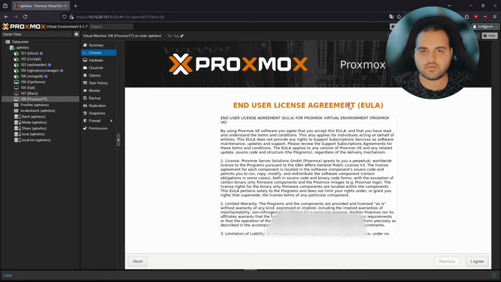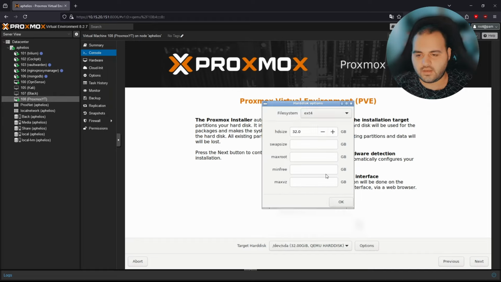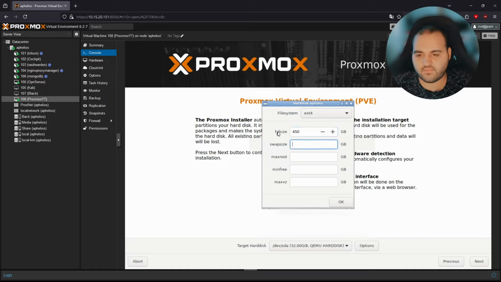Once it's booted into the installer, you press agree, then select the hard disk you want to install Proxmox to, and you might want to configure this. Right now it's only 32, so I don't really need to configure it, but on some real hardware I would probably do something like 450 for the HD size, and give it some swap size as well in case you run out of RAM.